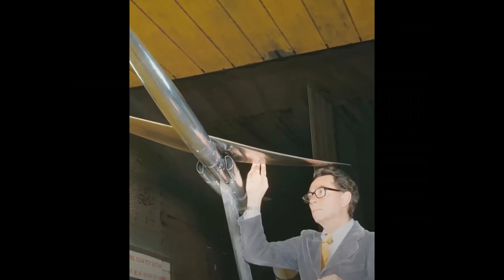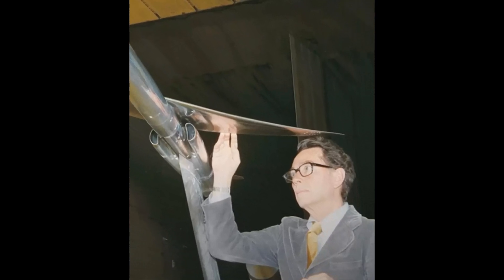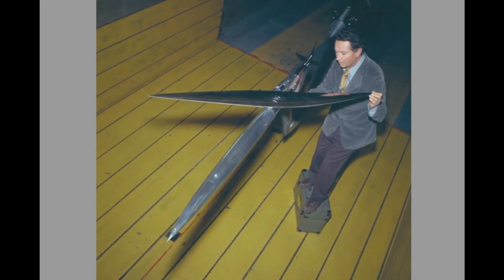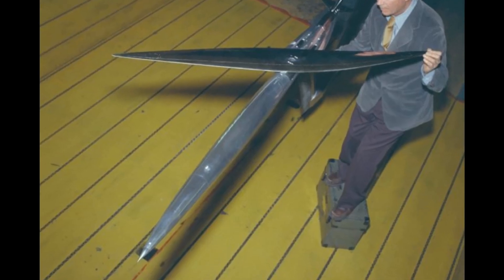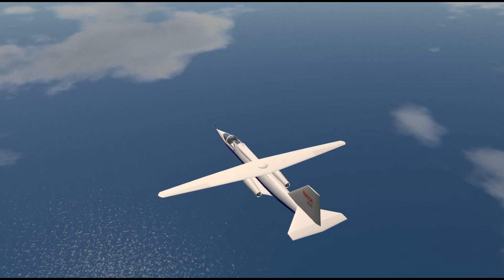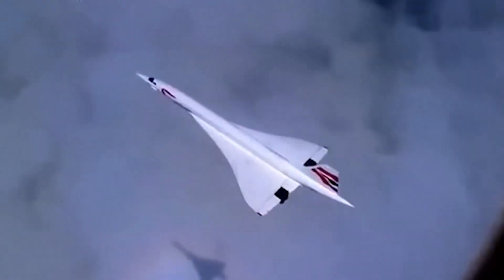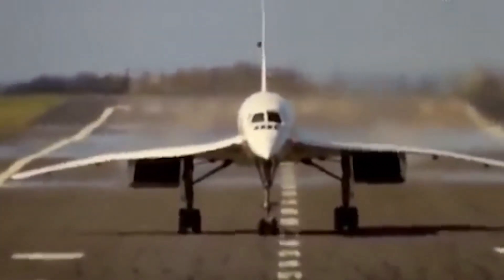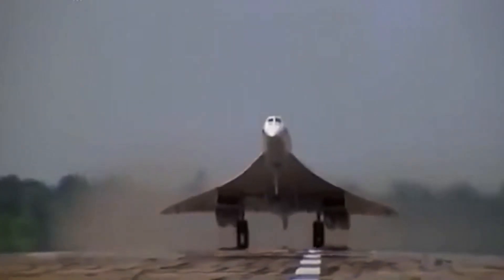In the 1950s, Robert Thomas Jones, an engineer who gained recognition for his delta wing designs at the National Advisory Committee for Aeronautics — which later became NASA — started researching the benefits of the oblique wing while studying designs that provided optimal maneuverability and lift at both low and high speeds. In this design, the wings could be perpendicular to the fuselage during takeoff, easily providing the necessary lift. Wings designed for supersonic flight normally struggle to generate required lift at very low speeds, such as during takeoff. That's why supersonic planes like the Concorde had to rely on their engines to generate sufficient thrust while on the runway, leading to high fuel consumption.